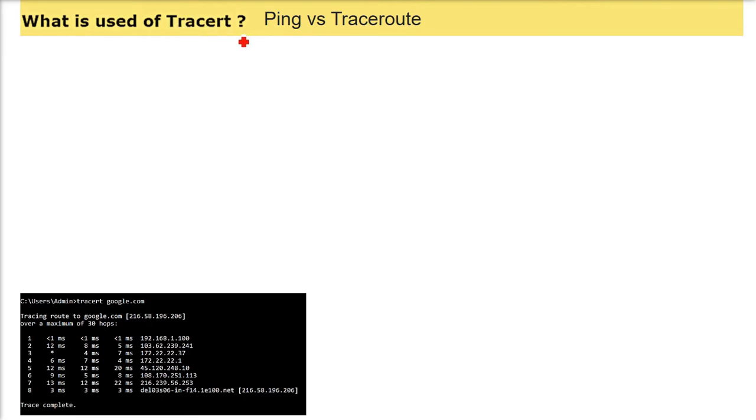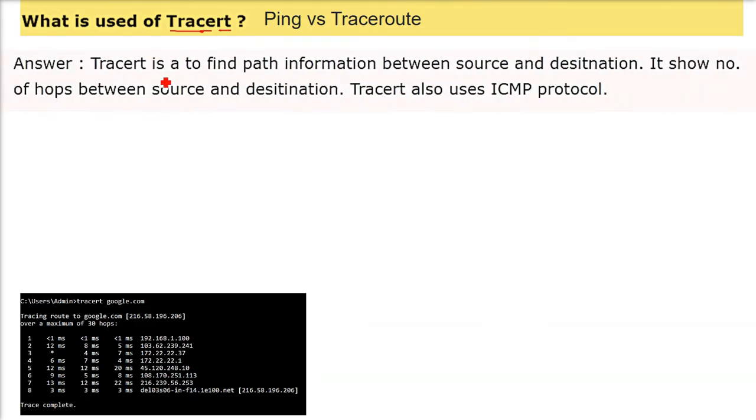What is the use of tracert? Tracert is trace route. And we'll also see the difference between ping and trace route. Tracert is to find the path between source and destination.